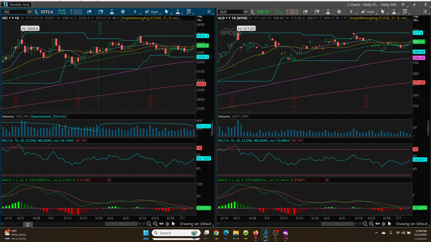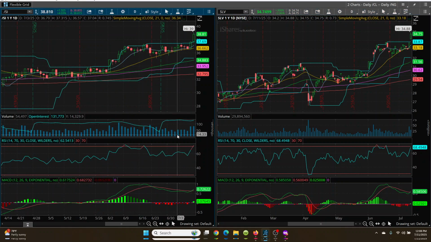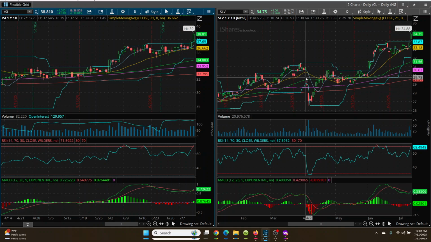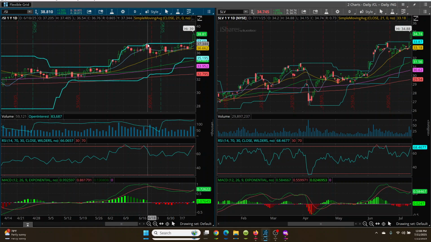Okay, let's take a look here now at silver. Okay, here we have silver and here we have SLV. Now you can see how silver is moving up here. Yesterday, I took the trade in SLV for one reason, okay? Because look at this candle right here. What I was watching is the top of this candle at that 37.40 level, okay? Now, we made just a little bit higher at 37.43, but I was watching 37.40 because this here was like a pop and drop and came on down.